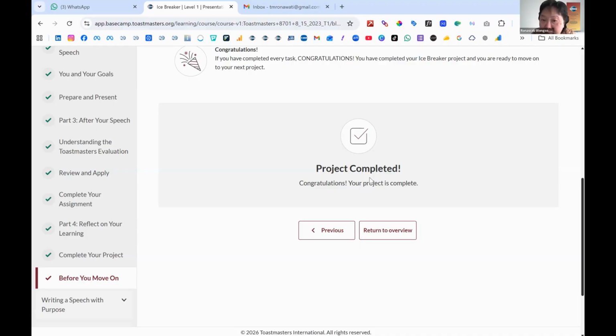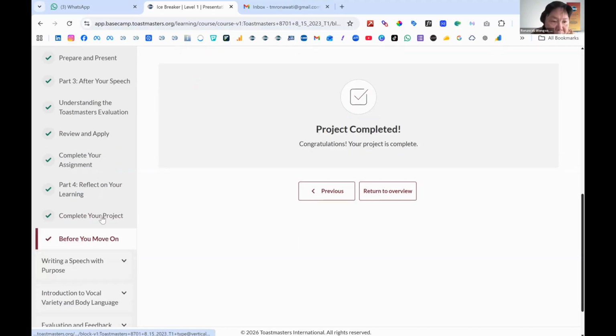But actually, before that, I click on the drop-down menu, then this one has an option that you have completed, and then your club, and then you click, then it means your project is completed. So let's see that you have completed your icebreaker speech. I will not ask you to repeat your icebreaker speech in Toastmasters, because you already did it in Speechcraft, for those of you who already did it. Then I will ask you, please go to this section, complete your project before you move on, and put project completed. So you click, you complete the project, then you get a green check mark on your project. Yeah, it means that you already completed.